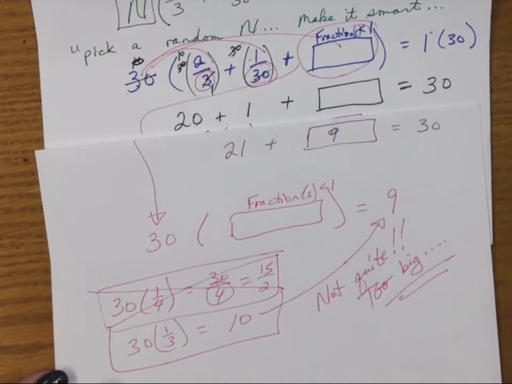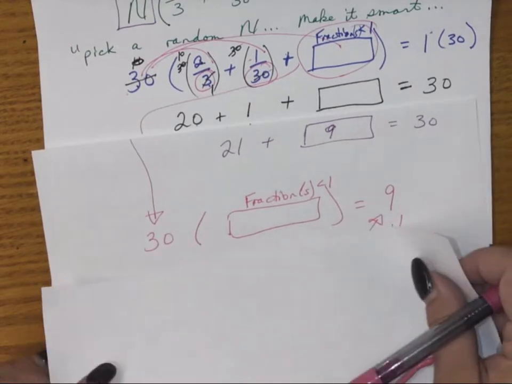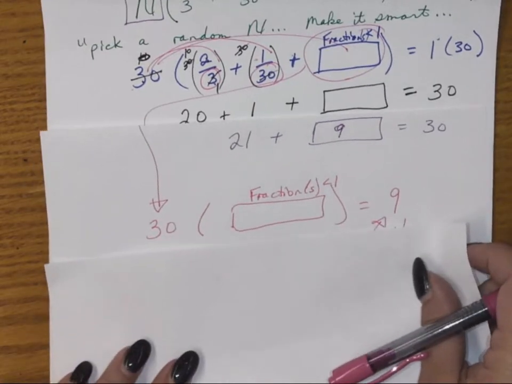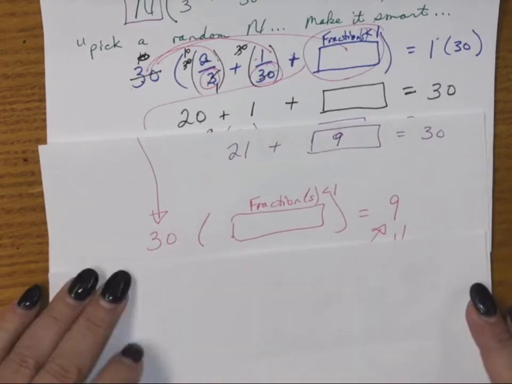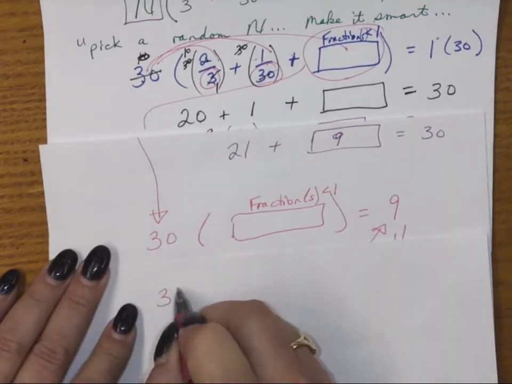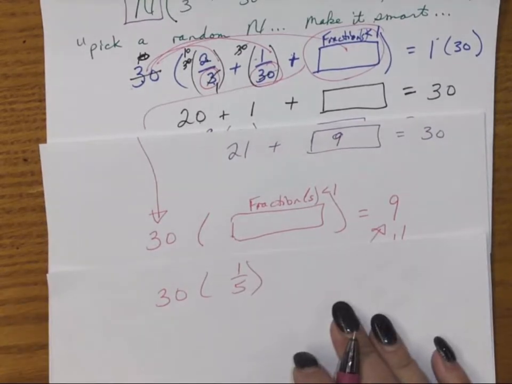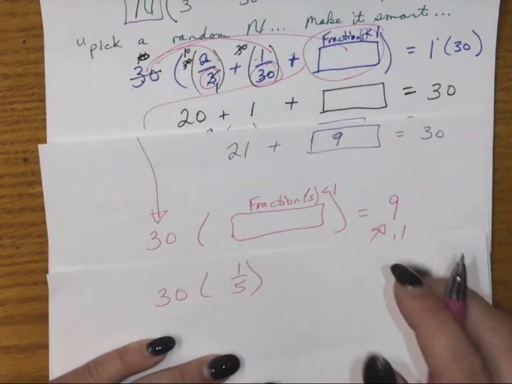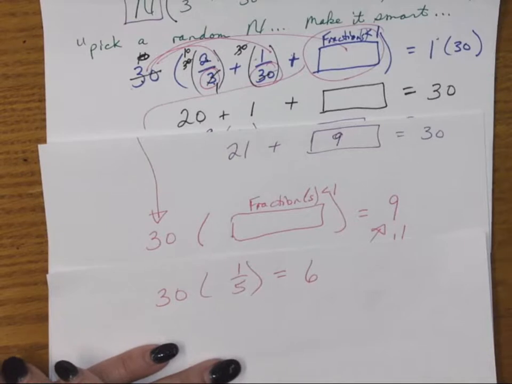So I already said I don't want 1/4. That's an ugly number. What else divides 30? 1/5, right? So 1/5 divides it. Let me get rid of my don't do this, that's the bad numbers I didn't want to pick. So what do I want to pick, right? You're trying to be as smart as possible about this, trying to pick nice numbers. Well, 30 times 1/5 is not going to quite get me to 9, but it's going to give me a really nice number. That's going to be 6, right?